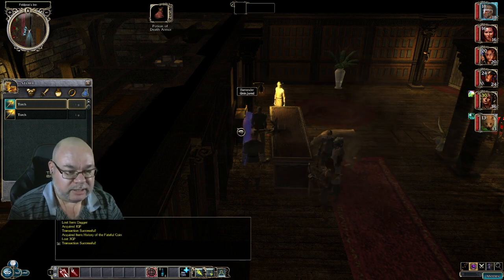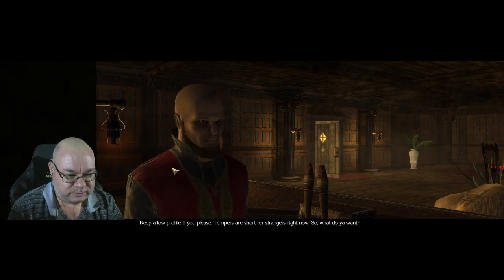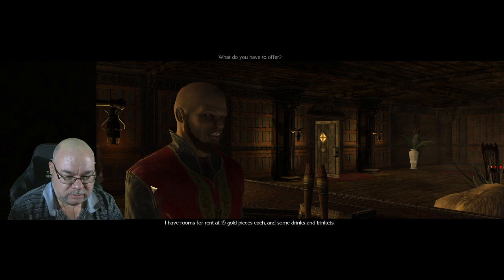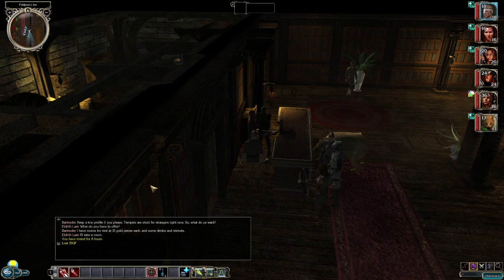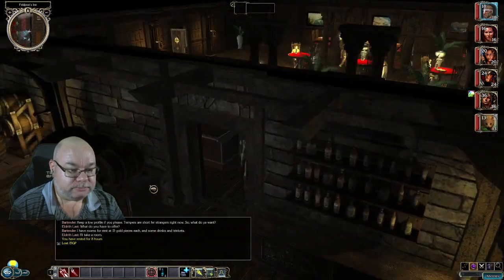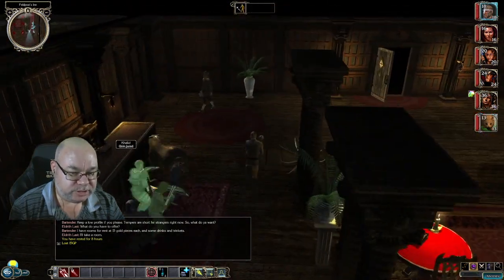We will take the offer of staying in here for the night. We'll take a room. Okay. We're finished in here.